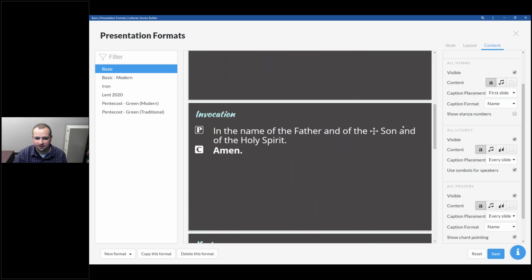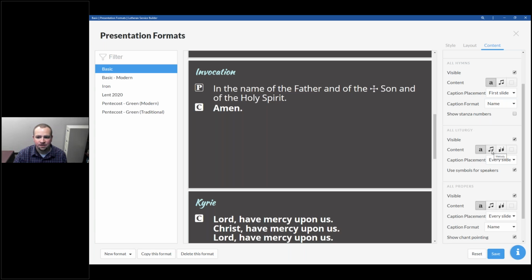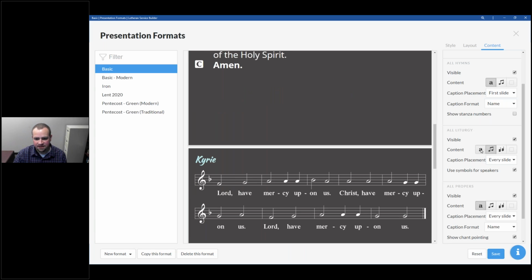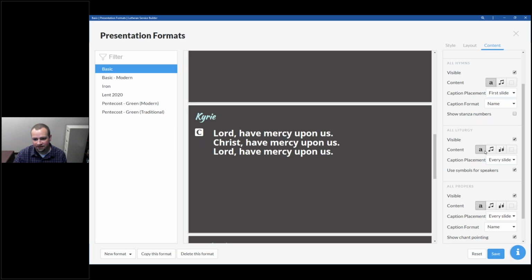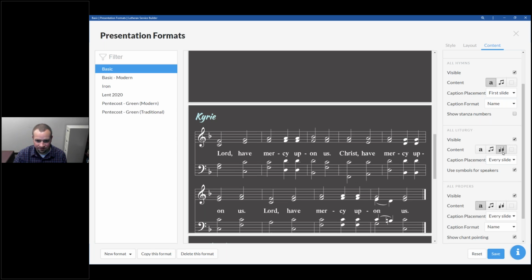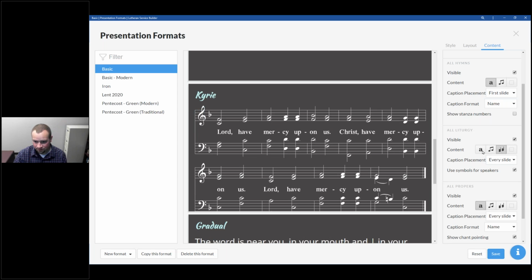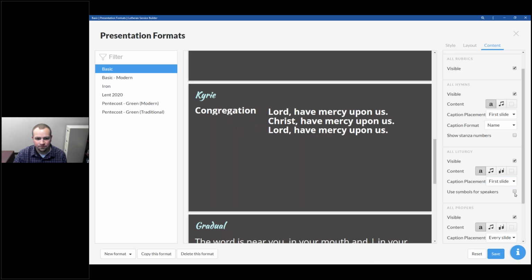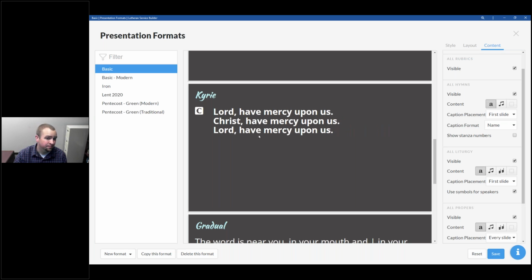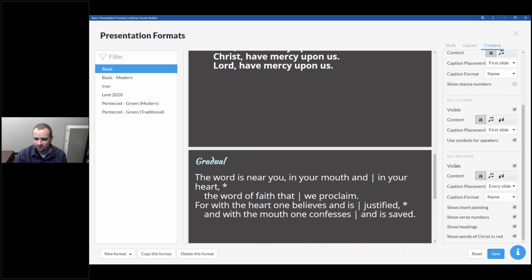Then the liturgy: do you want the liturgy visible? Probably. Do you want to sing or not sing? Well, that's a choice at your church. And do you want it to be text or, you can still sing with just the text, but do you want to show the melody, or in some cases, you can get the four parts. Again, that's your call. I would keep it consistent. So as you go through here, I would look at it and try to make it the same each time. Now here you can have symbols or text. I recommend the symbols, but that's my personal preference.